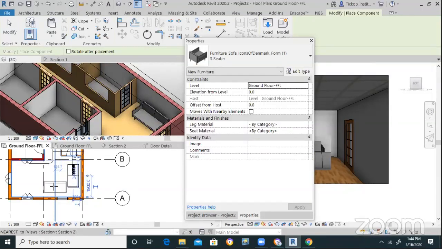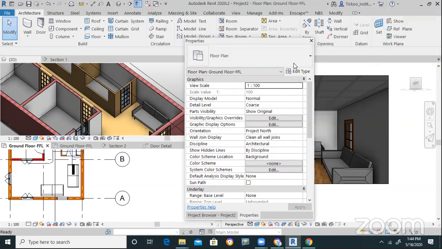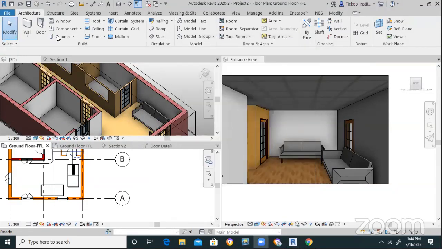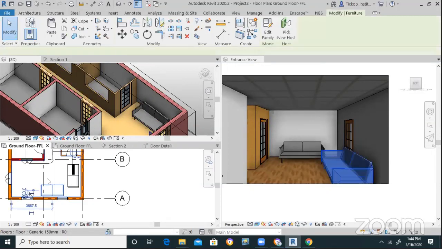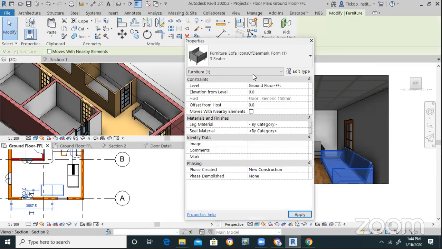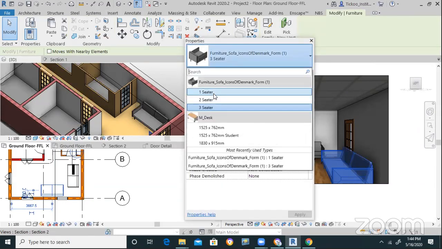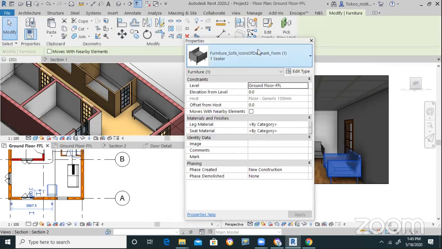So probably it might not be having the texture. So this is how you put it here. If you want to have a single seater sofa over here, select it, and you can have a single seater sofa. So you can have a 1-seater.